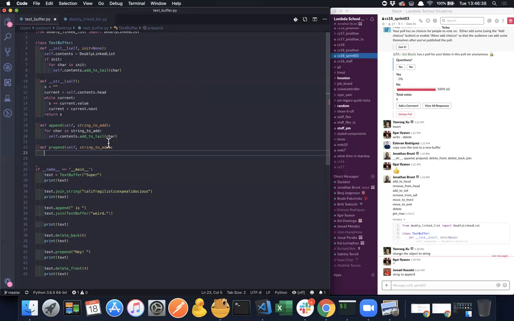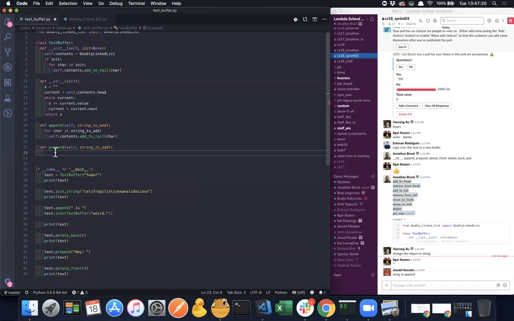If we're trying to append A, B, C, D to our current string, what method are we going to use that we've already shown over here if we're going to add to the head? What method might we use? If we're going to prepend, which of these methods are we going to have to use? These methods allow us, one node at a time, to manipulate the linked list. We'll maybe have to use add to head since we're going to add to the head.